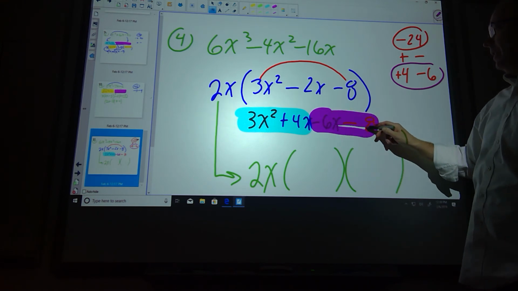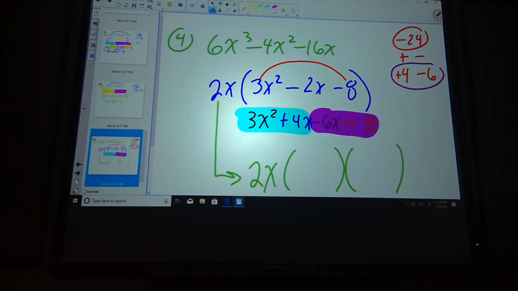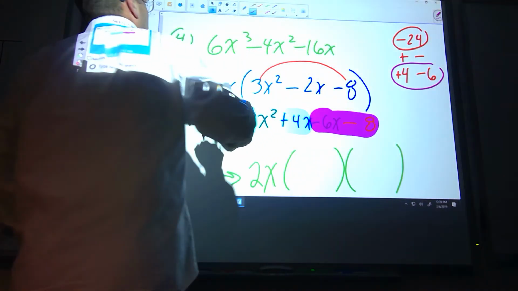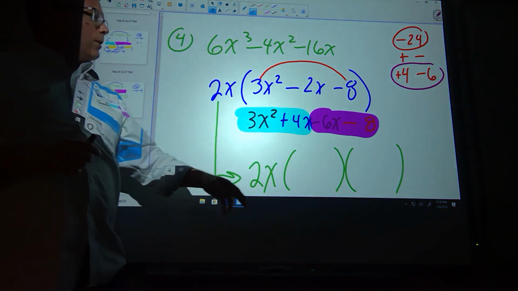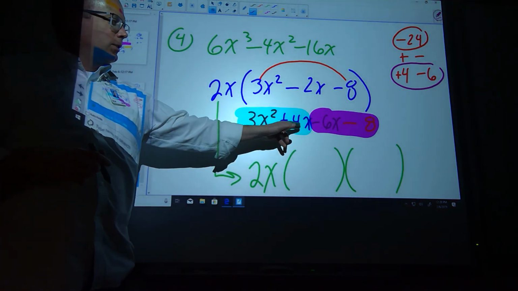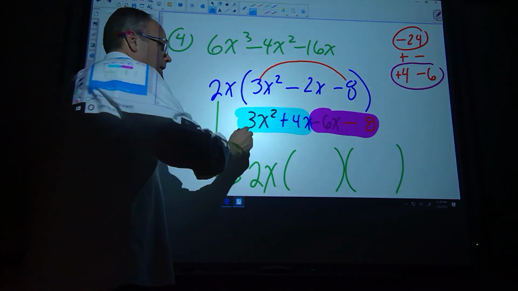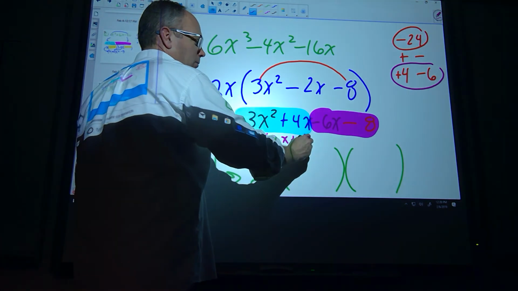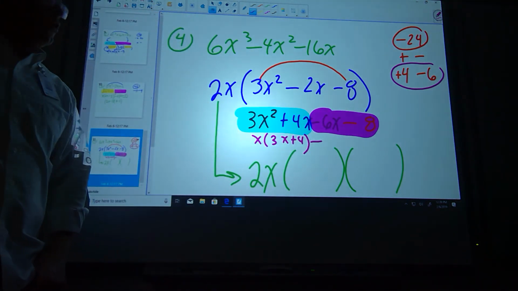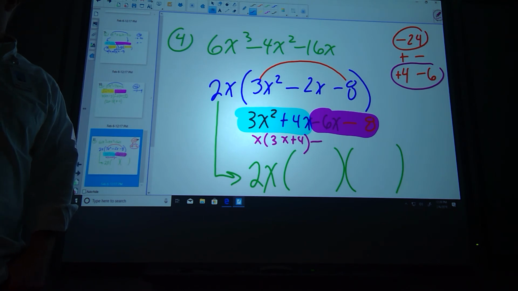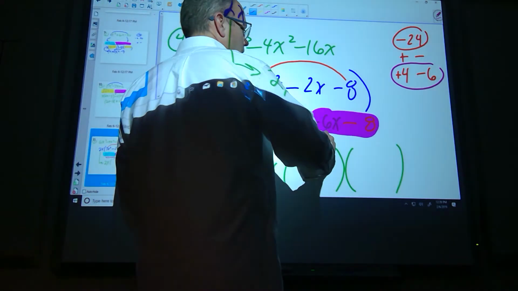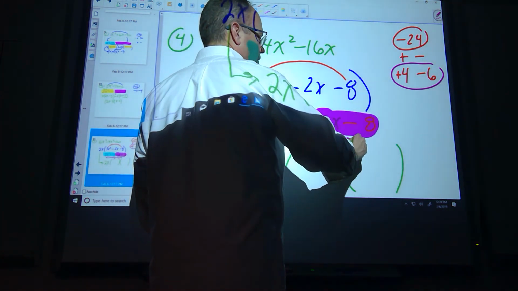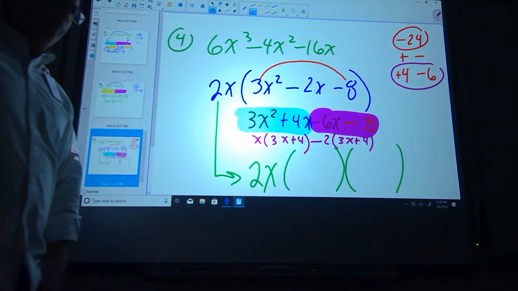All right, so that's a negative 6x minus 8 in there. Agree? So what do I have in common between these two? X's, good. And I'm left with 3x plus 4, I believe. That sign has to be negative. What do I have in common with this new purplish? 2, I like it, and it's a negative. So I'm factoring a negative out, so it's going to change both signs. That's 3x plus 4.